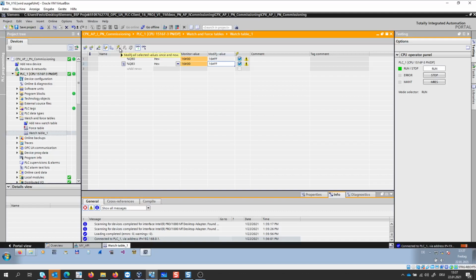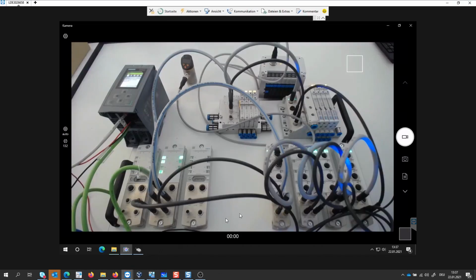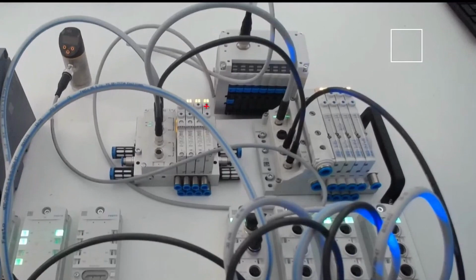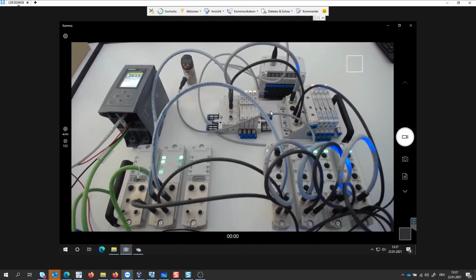And now modify the values and checking again the reaction on the system. And then I'm recognizing, okay, I have now switched on the coils and everything is working as expected.